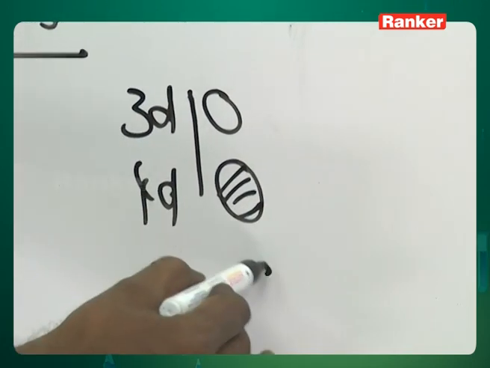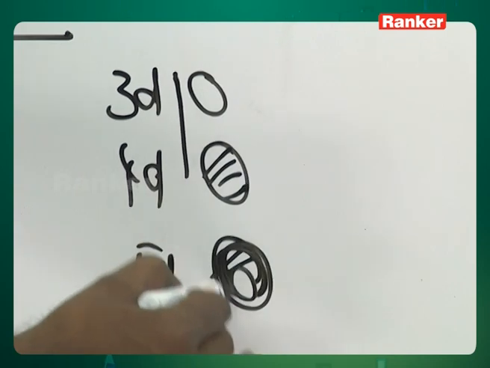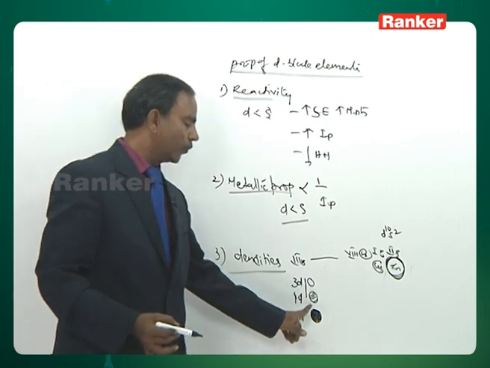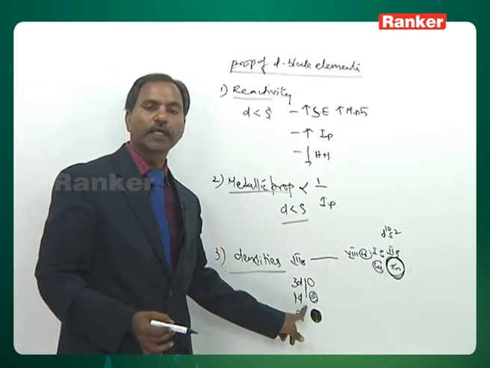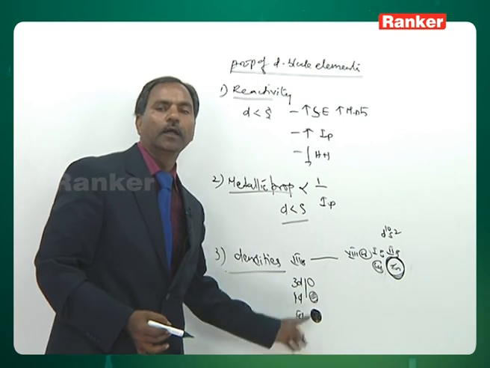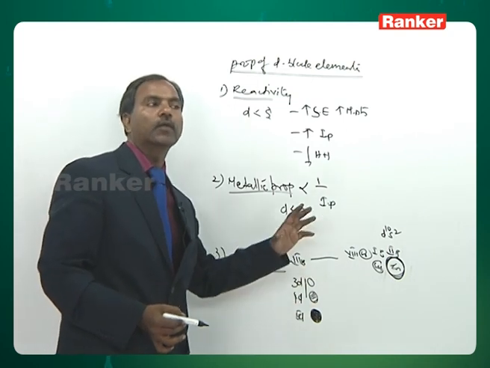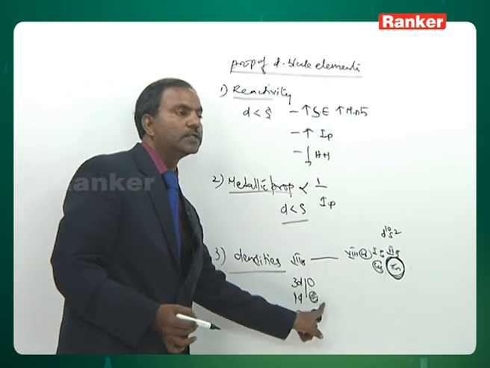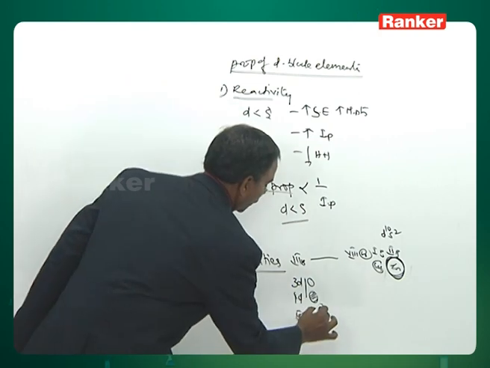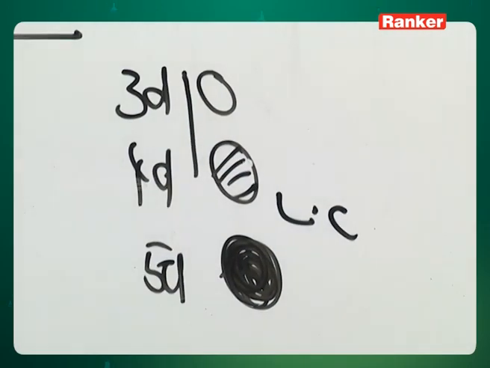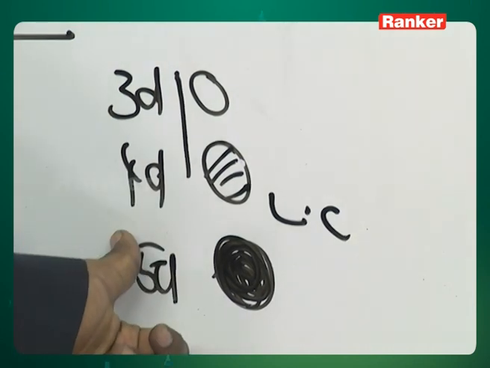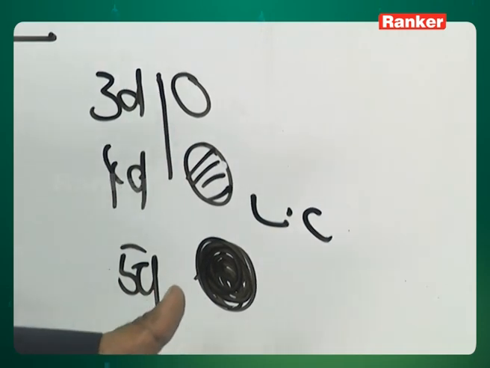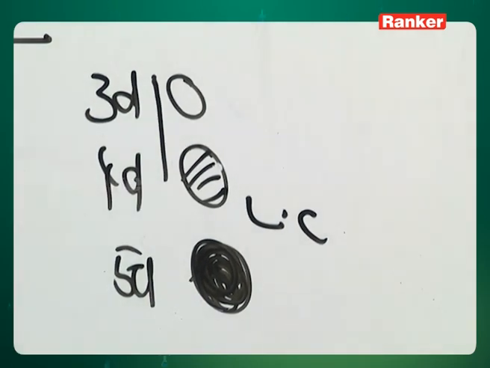But from 4d to 5d, density is becoming almost double. Are you looking here? 3d to 4d, density has to increase, yes, increasing. But 4d to 5d, the density has to normally increase, but here it is not normally increasing. This 4d to 5d, density is almost becoming double. This is due to the lanthanide contraction effect. 3d to 4d, normal increase; 4d to 5d, abnormally becoming double. This is due to the lanthanide contraction effect.